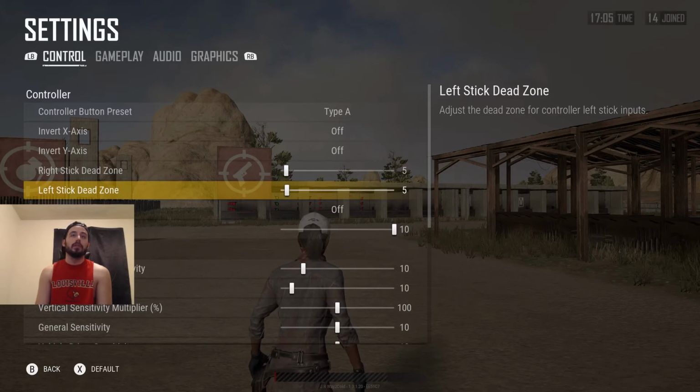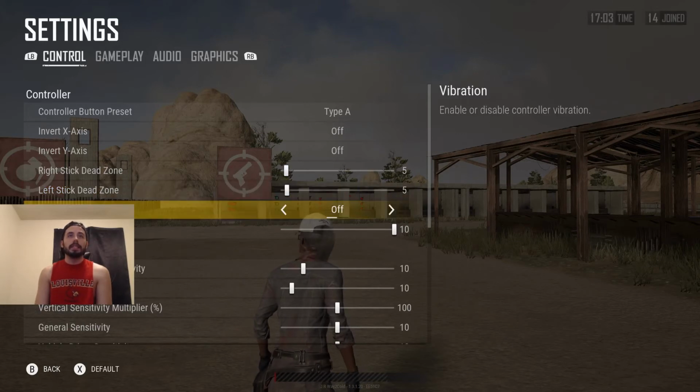It's for player movement. So the next thing that I want to talk about is the vibration. You're gonna make sure that you turn this off. You don't want any vibration to happen on your controller. The reason with that is I believe if you were to get shot or tagged, your controller vibrates, and that's going to throw your aim off. So any vibration on your controller is going to throw your aim off. So you want to make sure that you turn that off.